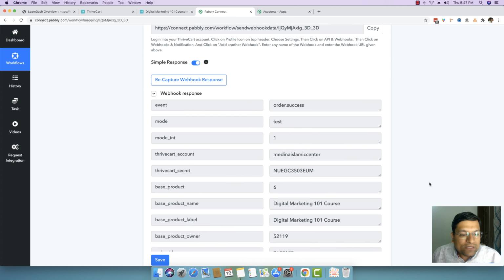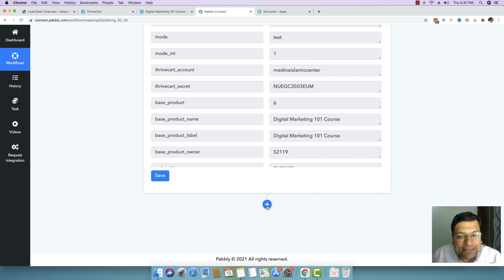Okay. You can even decide to enroll different students to different courses based on different filters. You can apply a filter by clicking this plus button, and based on different base underscore product ID, you can define which specific course you want a specific person to be enrolled into. But that will be a different video altogether. I highly recommend you check a video on routers, because if you understand routers, you can enroll different students to different courses depending upon the product ID which the student is purchasing.